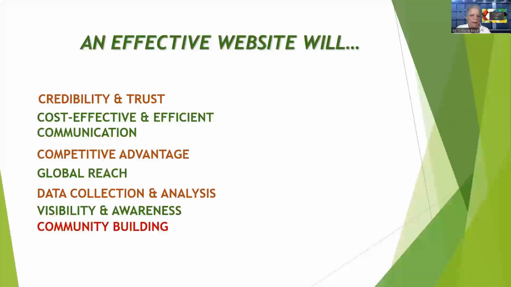You can create community building. And I know a lot of us think about using those social media groups and platforms, but you can create community on your website where people are coming to your website to participate in what you have going on. You want to get them on your website first. You can do impact reporting.